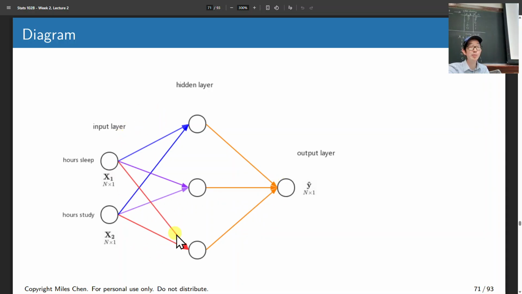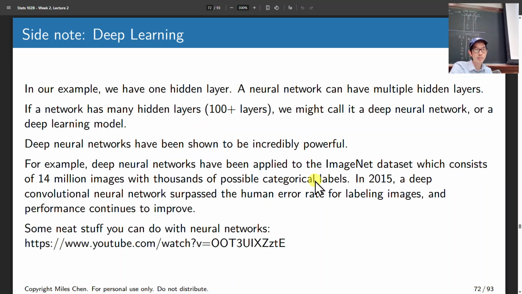But each of these arrows represents a weight, okay? We're going to gather our weights together in a weight matrix, and basically what we do is we take our input values, multiply them by the weight matrix to get these values, and then we take these values and multiply them by the next weight matrix, which gathers these 3 values together, to get our value in the output layer. We also apply some activation function at each layer, but this is the structure. Input values, multiply by some matrix to get our next thing, multiply by a matrix to get our next thing here, okay?